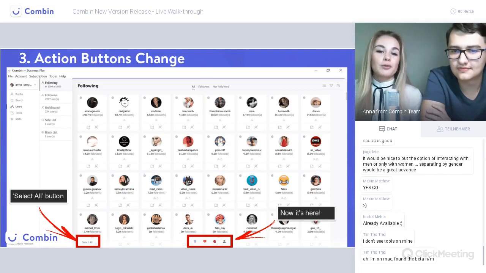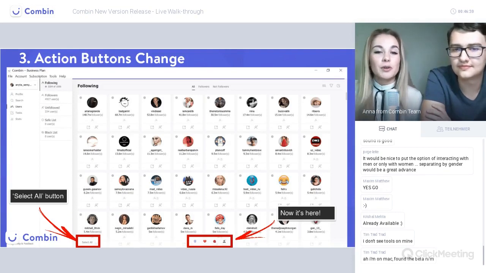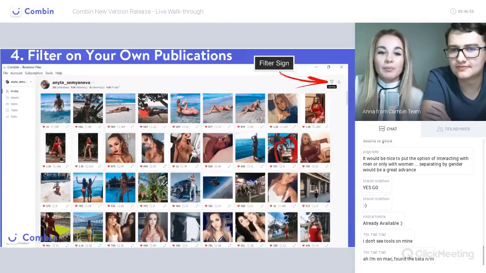Buttons for initiation of liking, commenting, following, unfollowing, adding, removing users from black or safe lists previously were gray, small, and they were located at the top right corner of the users and search tabs windows. But now it's hard for them to be left unnoticed. They're bigger, they're brighter, they're rounder, they're stronger, and all at the bottom of the window, as well as the select all button.